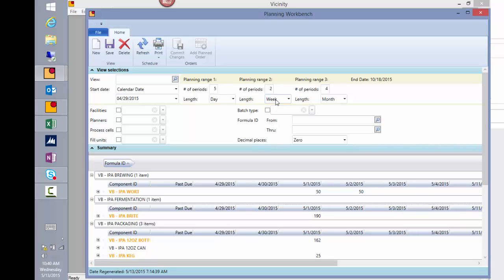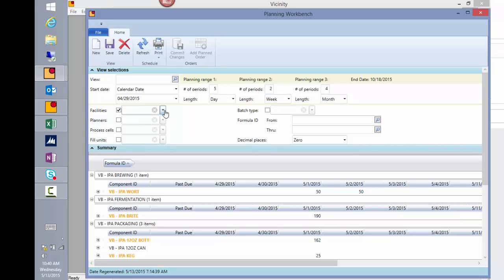If I don't do anything, I'm going to see every item that's on the schedule. We haven't done any filtering here. The rest of these are really filtering capabilities, so that I can look at certain cuts of the data. I might have 2 production facilities, and I want to see one facility versus another facility, so I can dissect that.